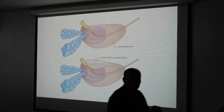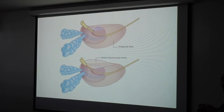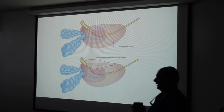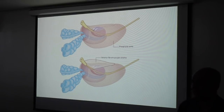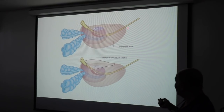Going further, I put more layers to it. You can see still inside, there is the urethra, there is my transitional zone which was in direct contact, and there was the central zone which is only covering these ejaculatory ducts. Now there is a big part, 70% of the gland, and this region we call the peripheral zone. It surrounds the whole gland, but it's not compressing the urethra directly, it's compressing the urethra indirectly. And this peripheral zone is where cancer grows. Cancer grows in the peripheral zone. So if you are suspecting cancer, it will grow here.